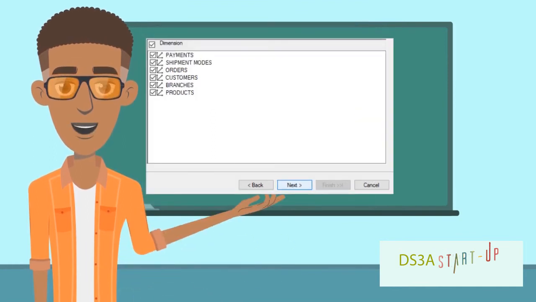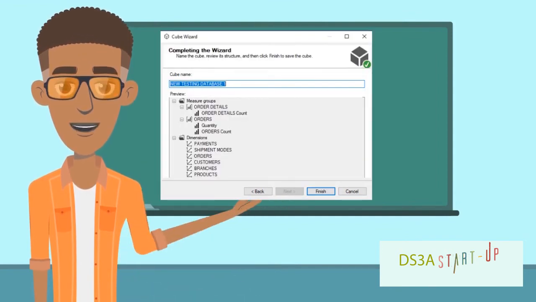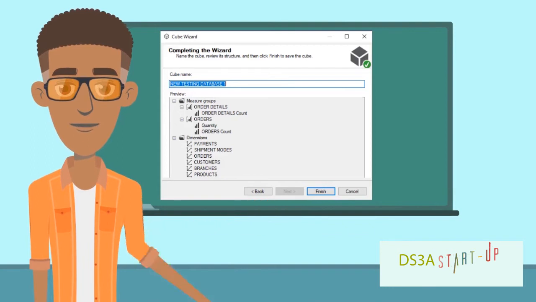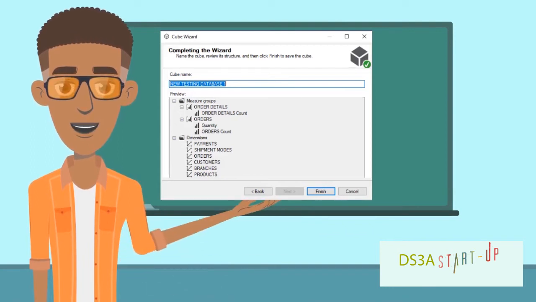Then click Next again, and another Next, and then Finish. Click Build again to check if there are any possible mistakes on your tables. It is important to check if there are any errors or mistakes in your tables.